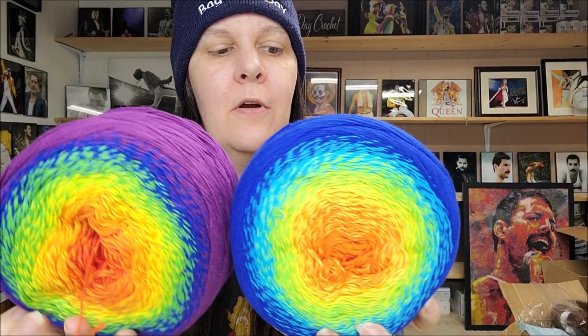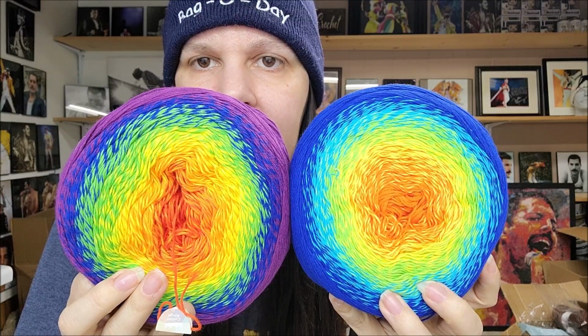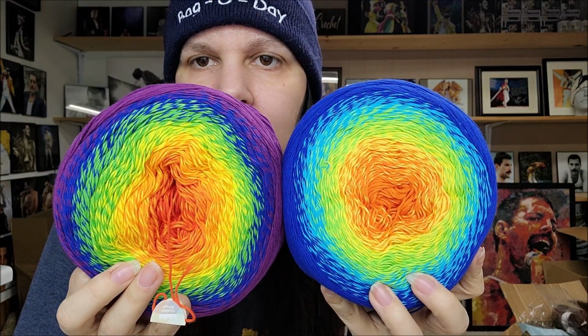So those are similar but different. You can see this one is lacking the purple, but it's still very pretty. Now, there's 4 cakes in that bag. On a regular price, if they were over $30 a piece, you're looking at over $120 worth of cakes that I got for $40. So, how can you really even say no to that?